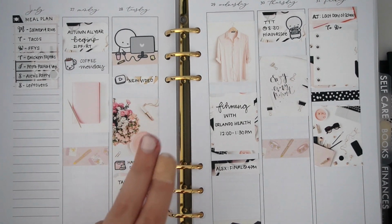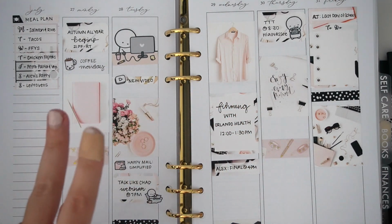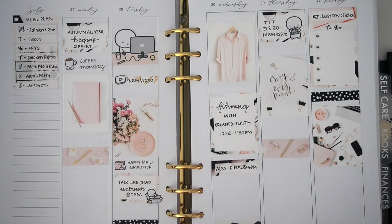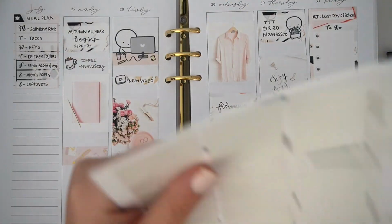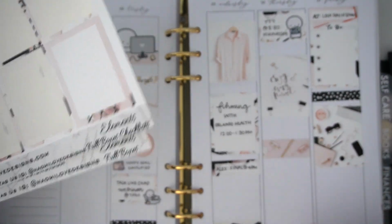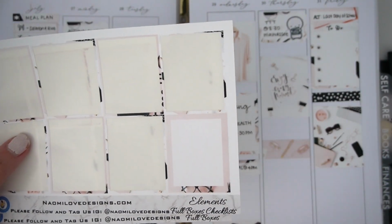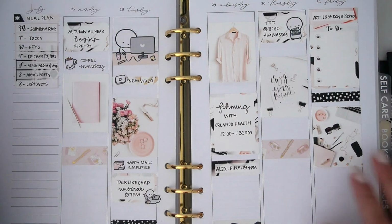So I've been able to use all the stickers that I got from the mini kit and the full kit twice. I used this kit in my Erin Condren a while back, not really even sure when anymore, and then I was able to use it again today and hopefully be able to bless someone else with it after this. And then finally got rid of this sheet. I do still have this one little sticker, but I am hopeful that there will be some reason that I can use it this week, and then I will have gotten rid of two sheets from this kit.